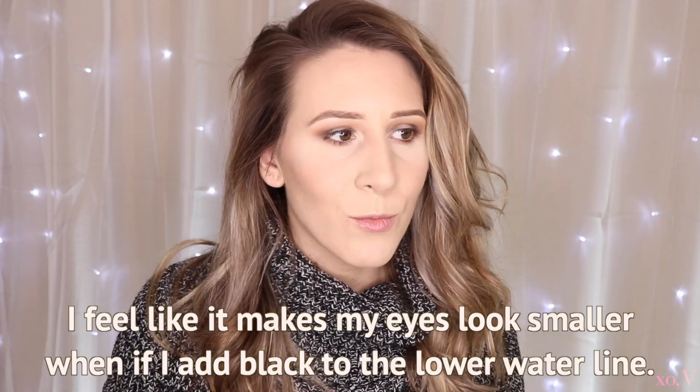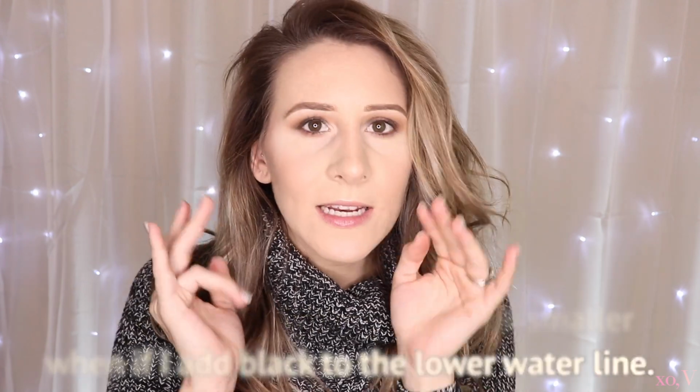Since I have dark eyes, I just don't like to line them with black. I wish I had a light brown. A light metallic brown would be so pretty. I think I'm gonna line them with a nude in the waterline just to brighten them a little bit. But if you have a light metallic brown at home, oh, that'd be so pretty. Okay, so we just added a little bit of brightness to the lower waterline.